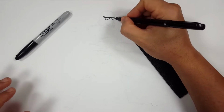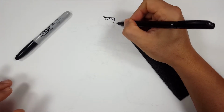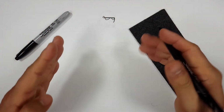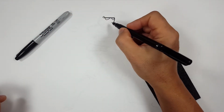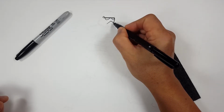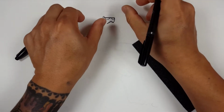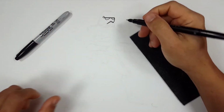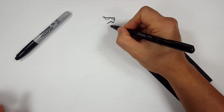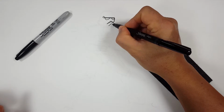It's no big deal. Okay, so I'm going to come down here for the edge. And I'm following a guide, so it flows out correctly for me. And so I'm going to give him his little frowny mouth, because like I said, I've got a certain look I'm trying to give him. Well, you know the look. You know the trooper look. But the curvature of the face, I'm trying to get that consistent. So I'm just drawing down the way I see it. So I'm going to draw his chin, so to speak.